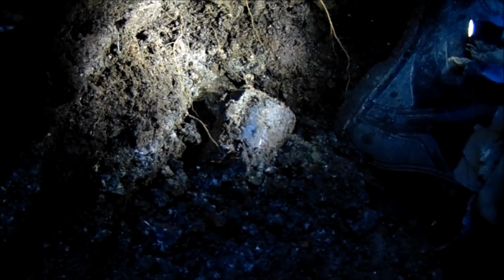Okay, it's getting dark. I hooked onto something right here. Looks to be a slick chemical to me. It's 15 seconds later. Another one right beside it. The lights are going a little dim because I've been using them for hours and hours and have not changed the batteries yet. And another slick medicine type, just like the one beside it.